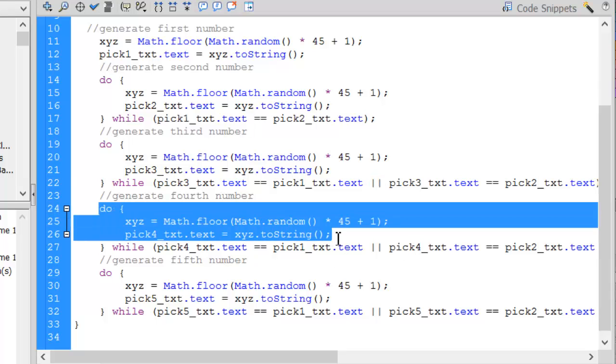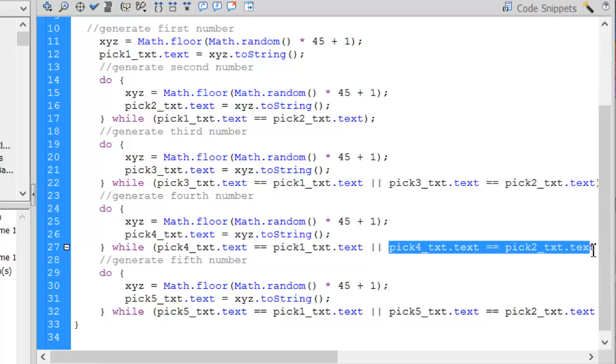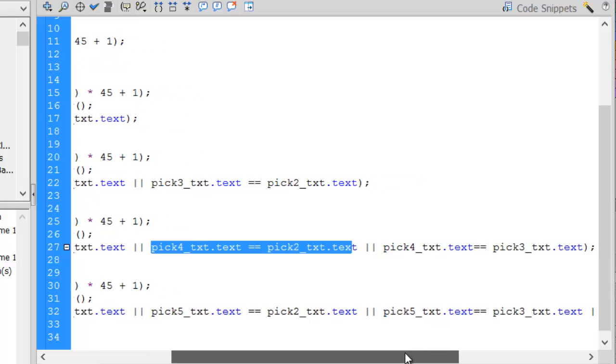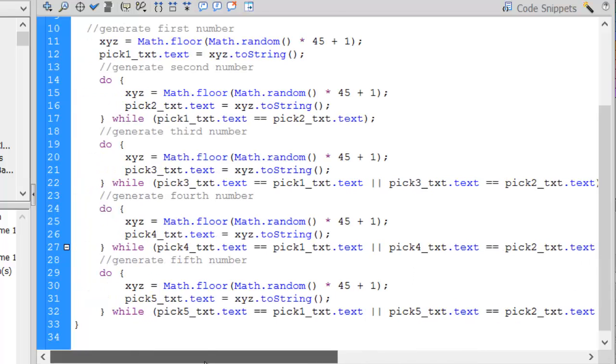Then I simply do the same thing for the fourth number. And while the fourth number is equal to the first, or it's equal to the second, or it's equal to the third, I'm going to continue my loop and generate a new number. Same thing for the fifth one.